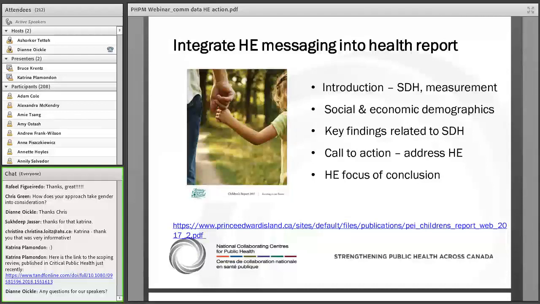And I can't remember if one of you has said this already or if we're going to say it later, but we talked in our planning about the difference between a report and the reporting. And that there are differences in that, and so maybe something like this is very rich, and they do a very good job of integrating those equity messaging. The reporting piece can continue from this, I guess.